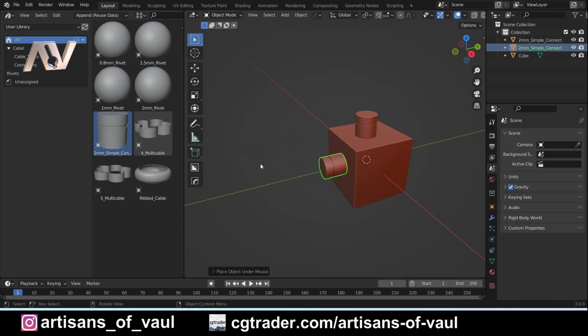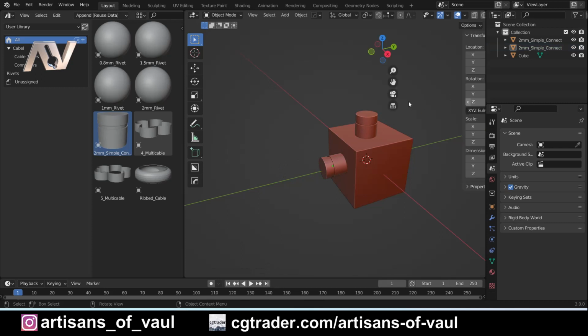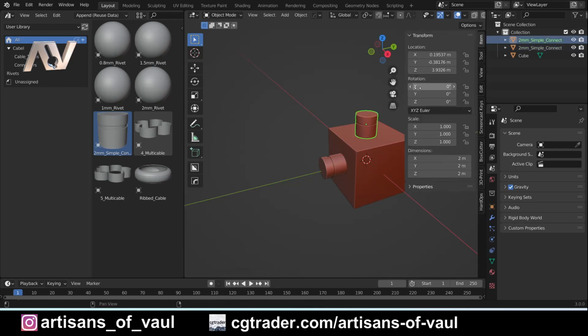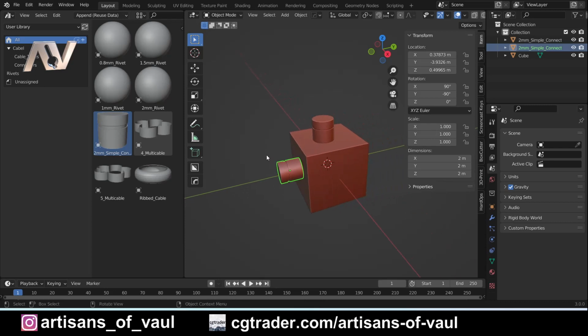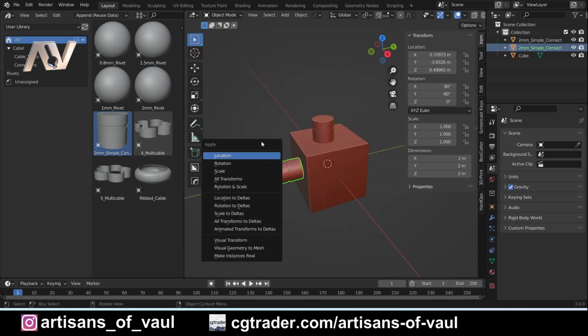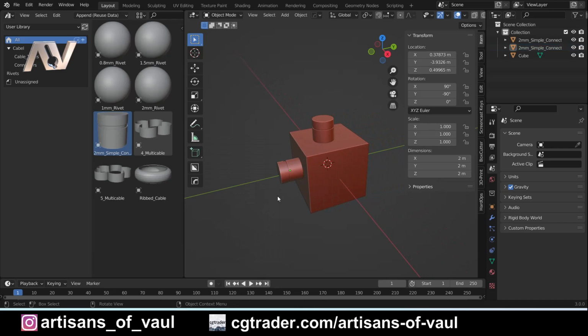A really, really quick trick that's going to help us. Just something to note on this, if I bring in N, you can see here that we've got 0 rotation. Here we have got a rotation on this, so it is still registering that it should be this way up, but it's being rotated around. So you've got to be careful with that. If you want to keep that permanently, you'll need to do the standard thing of Control and A and apply rotation. So just something to be aware of.